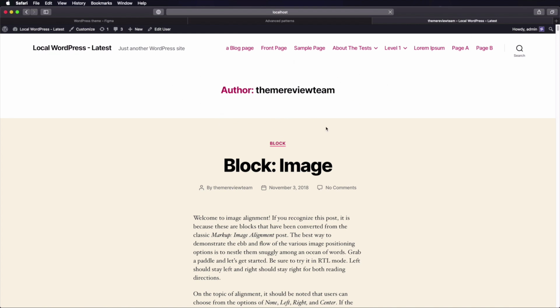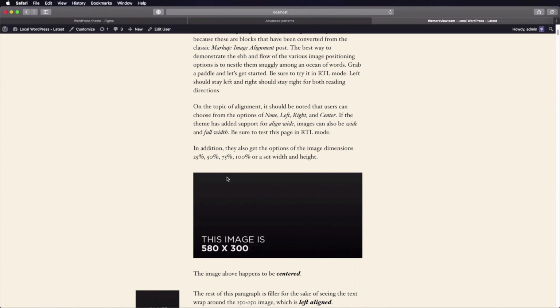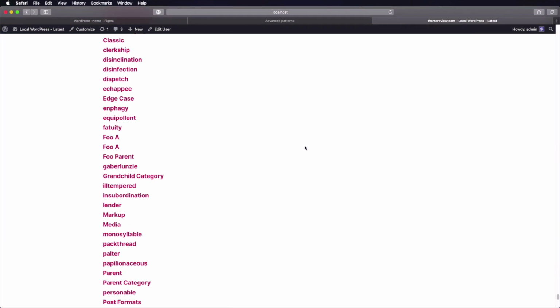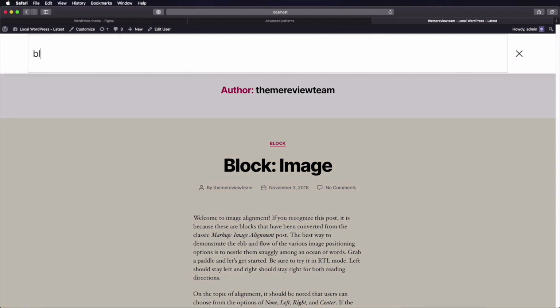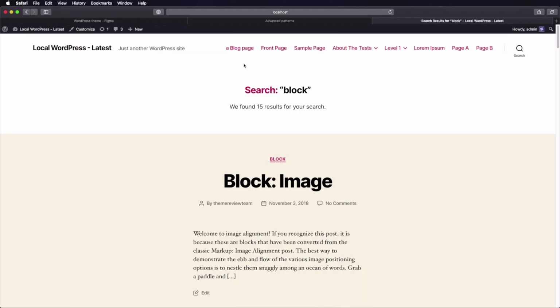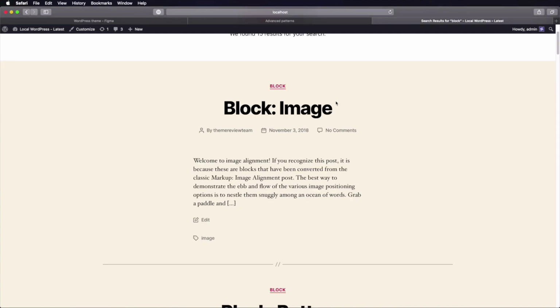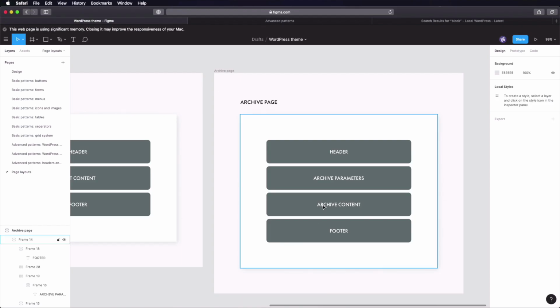In this case, they're posts listed by the author. And then it's the archive content. And all the way down is the footer. Same thing if we do a search. This is another archive. So we have archive parameters, archive content. So that's exactly what we're going to do here.